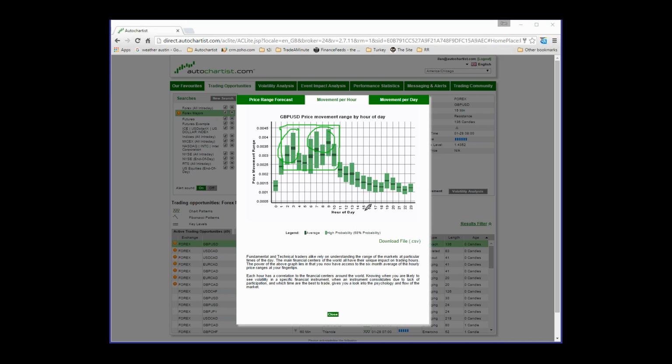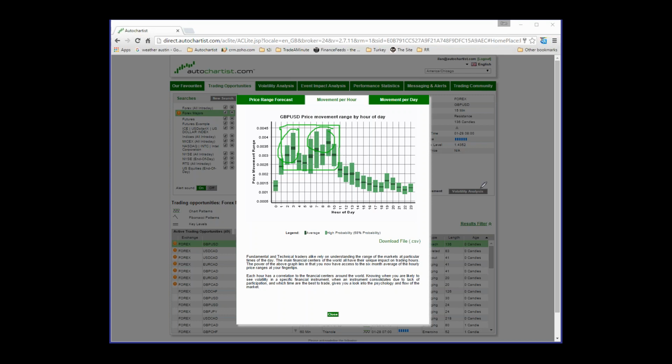Now you can see quite clearly that if you're trading the European session, you can expect a price movement of around 35 to 40 pips on GBP/USD in 1 hour. So the question is, should you be setting a 10 pip stop loss or a 20 pip stop loss? Sure, you can do that, but just know that you're going to get stopped out of the market within a matter of a few minutes, and it won't be because you made the right or wrong prediction. It'll just be pure luck and market noise that knocks you out. So it's important to look at these volatility graphs to understand how to set what we call market appropriate stop losses and take profit levels.